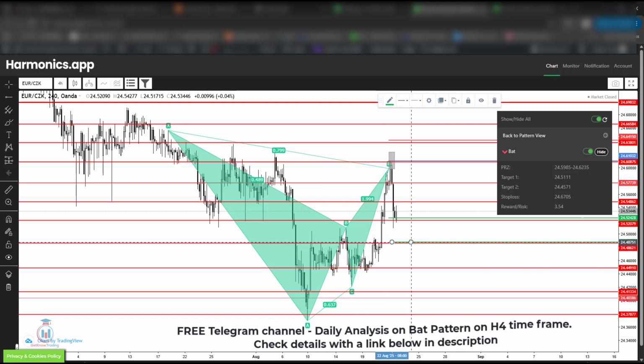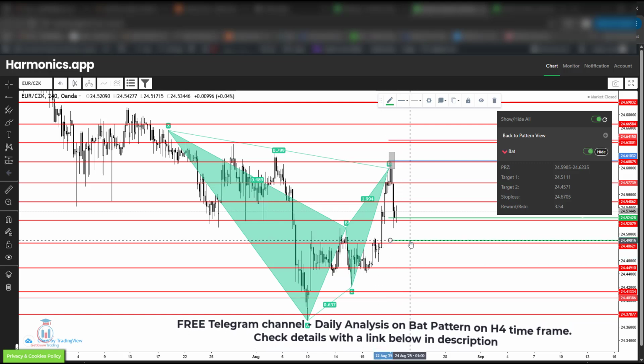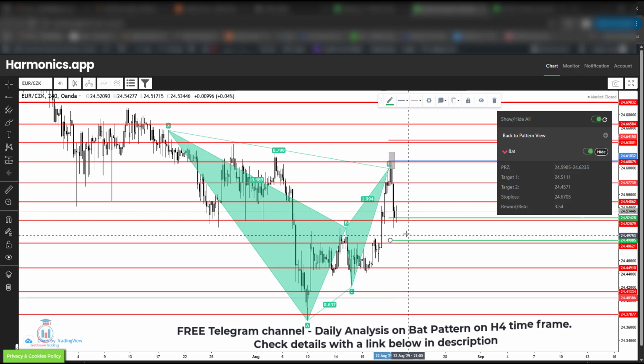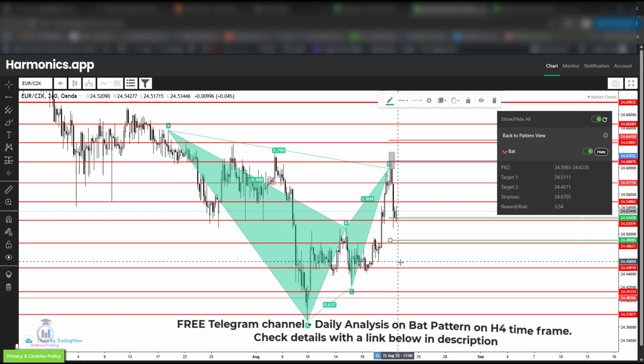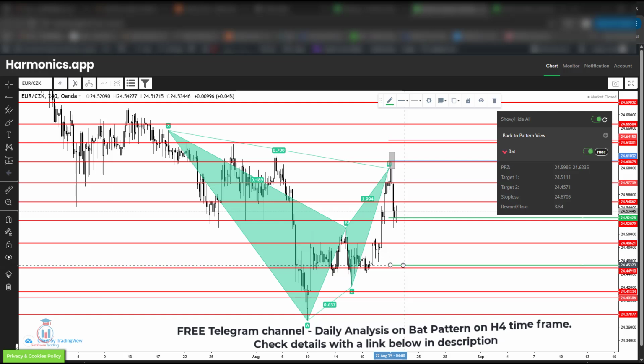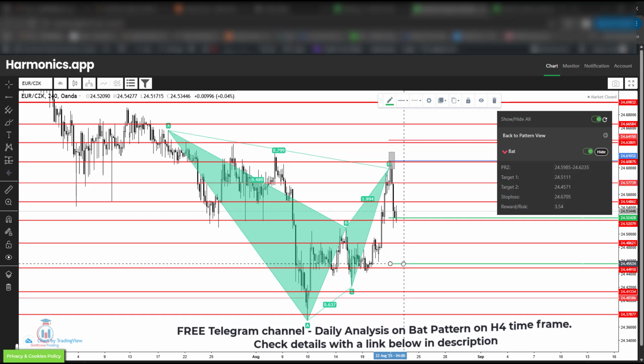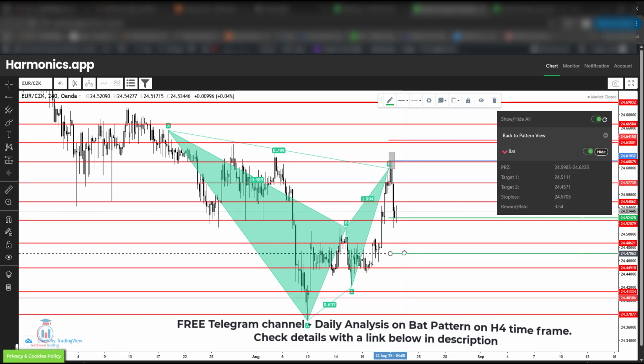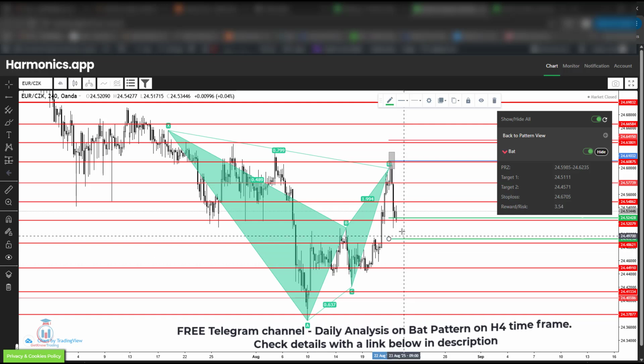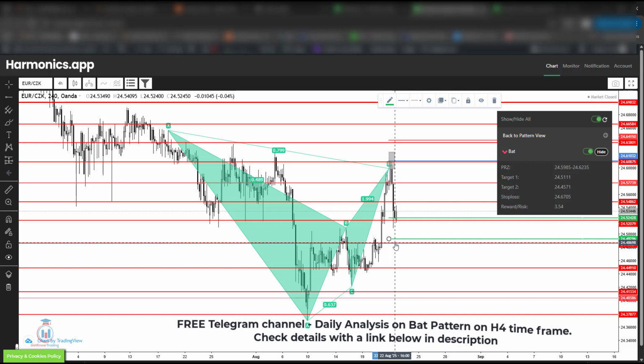So the next target I would move like this. I would like to have a take profit level already reached here, but I would also put a take profit level 3 right here, because the bad pattern is showing that the price could reach this area of support. So I would put also take profit level 3 here, but the take profit level I would move here.